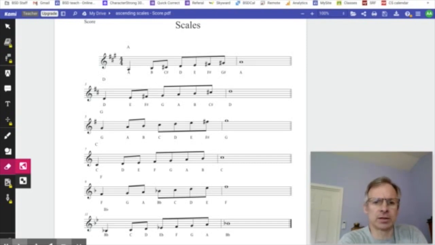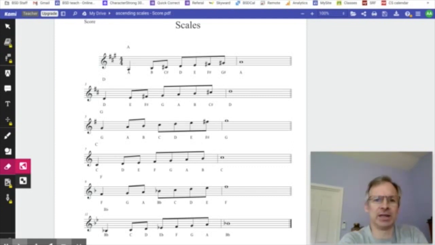All right, so let's start with method number one. Method number one, I just call the brute memorization method. And honestly, if you've played long enough, even if you've used the other methods I'm going to show you, it's going to come down to brute memorization anyway.